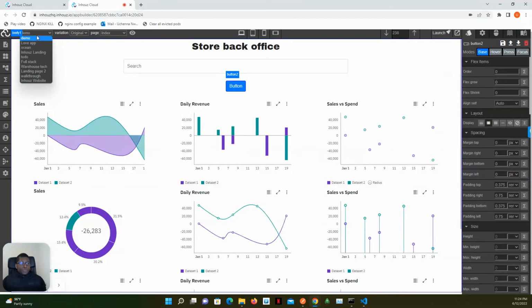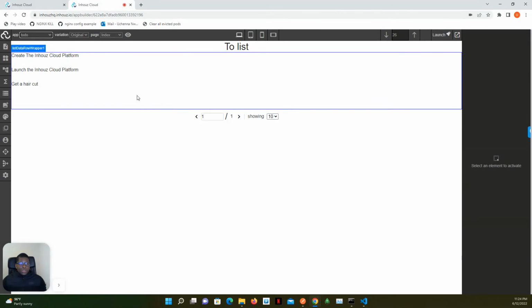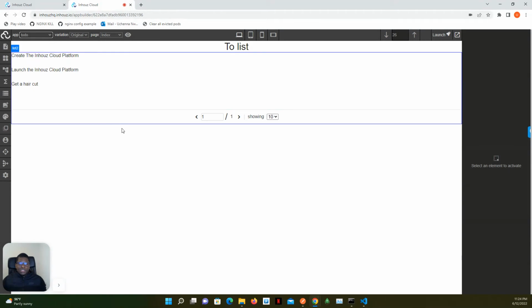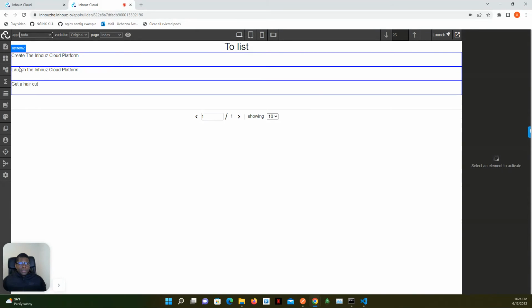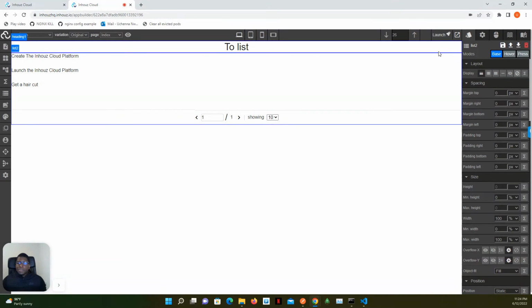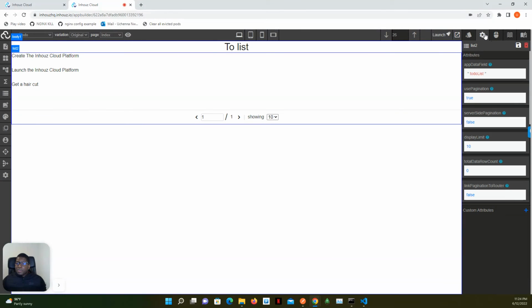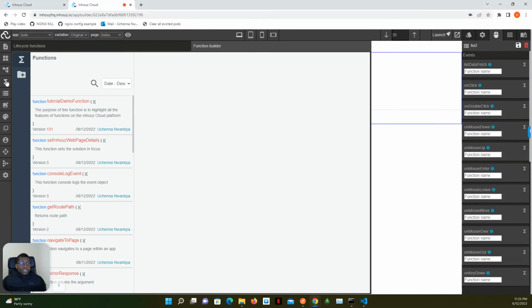I'm going to switch over to my to-do application. As you can see, it loaded, and then our to-do list got displayed. If I look at my list element, look at the events, or let's see, it's actually not coming from over there.